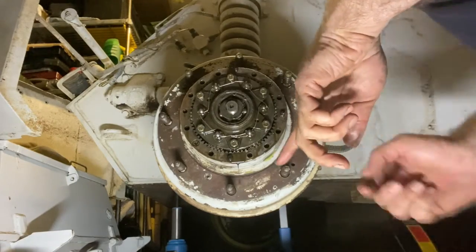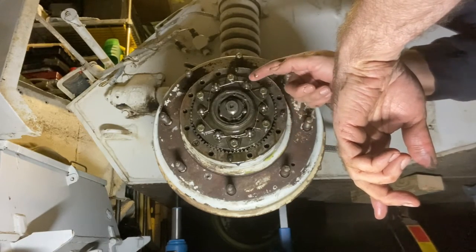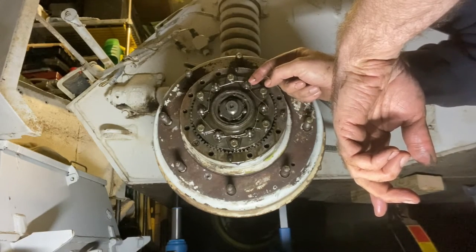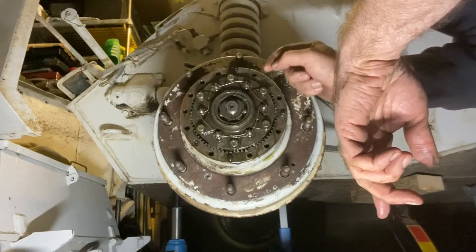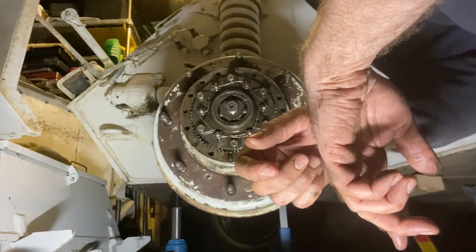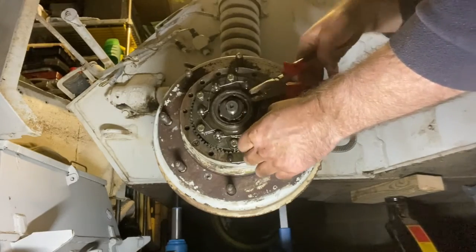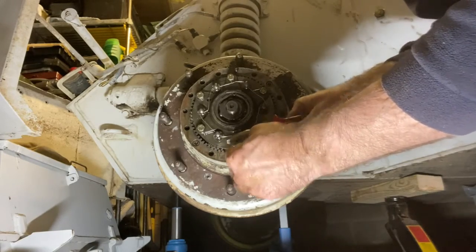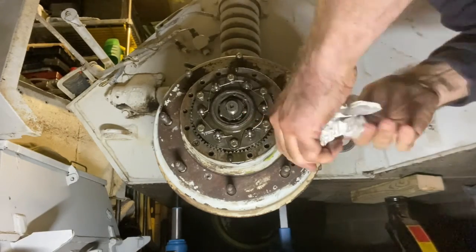And what I need to do is cut this locking wire off. When we reassemble this, I'll either need some more locking wire or replace these with a more modern equivalent, like a nylock nut, as some people do. So we'll have this locking wire off here. Okay, can't find my side cutters. Hopefully, oh, these will do. Oh well, this looks like it's in not great condition anyway. Let's see if I can pull this out.